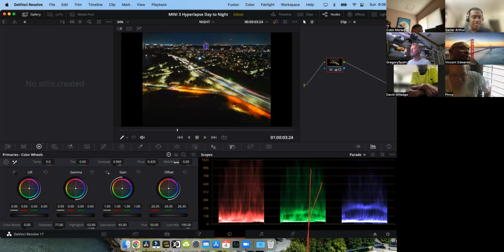You can add the mid-tone details here and sharpen up the image as well. But just bear in mind, that's going to make the image look even more grainy. Look at the sky. The sky looks even more grainy. If I take off the detail now, look at the sky, less grainy. Crank up the detail. Yes, the ground looks more detailed, but the sky is all grained out because it's just over sharp. It looks like somebody sprinkled salt in the sky. So I'm going to take that off and just touch it up a little bit, just to get the details going. Maybe like 30 or 40. There you go. That's good enough for me.